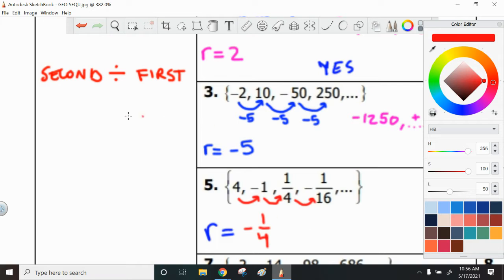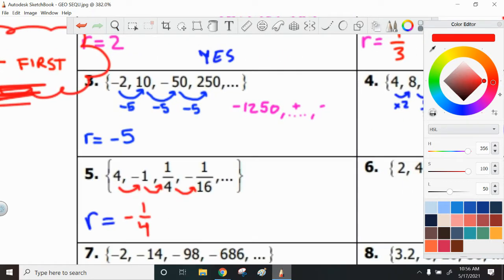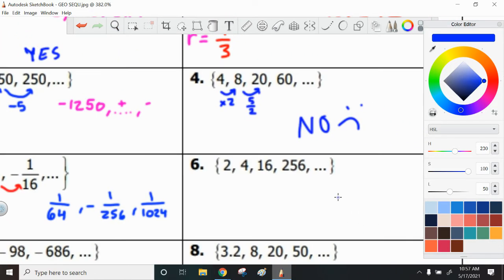So again, you're going to need this rule. If you've got highlighters, do it. If you want to do one of these, do it. You're going to want to use that rule to help you find the ratios. They can be tricky for sure. And again, what numbers would come next? It would be a positive number this time, 1/64. It would be a negative number this time, -1/256. It would be a positive number this time, 1/1024. Whatever, who cares? Use a calculator, easy.